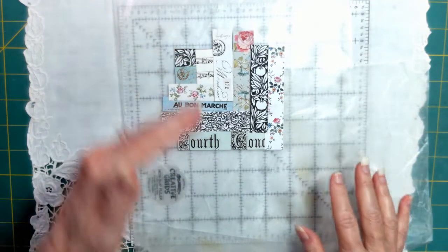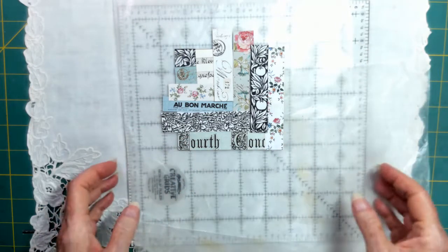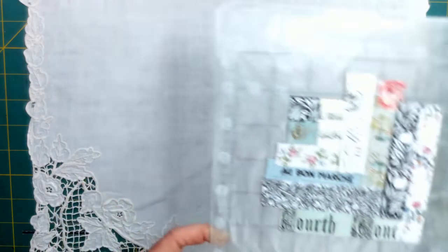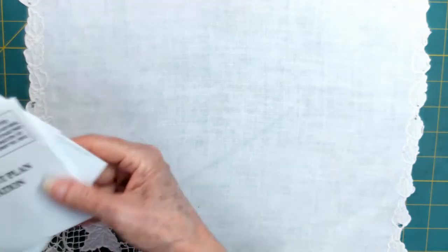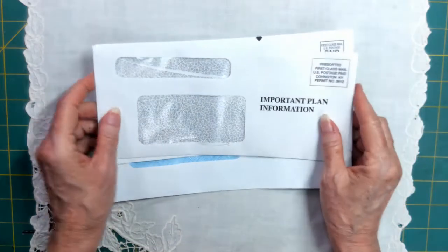You could start in the middle, or you could start at the end. I've glued down this and this, and I've glued down that. But I want to get to that in a minute, because first I want to show you some things to consider in picking your envelope. And I want to mention a couple other things that I think are important that I learned in my pursuit of mastering this to the extent that I have.